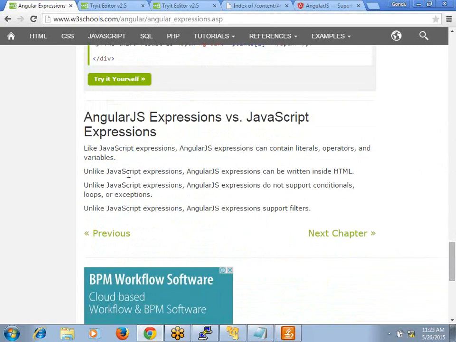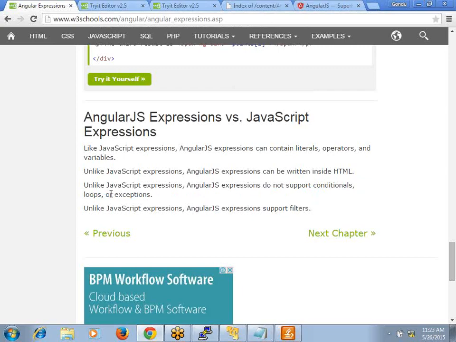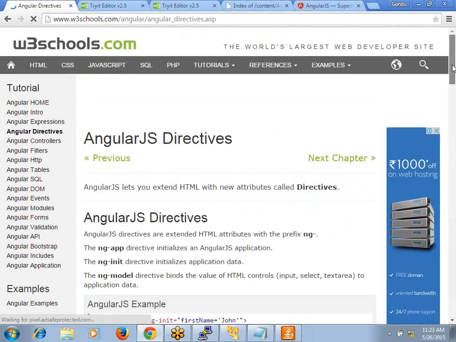Contain letters, operators, and variables. Unlike JavaScript, it can be written inside HTML. AngularJS does not support conditional loops or exceptions. Unlike JavaScript expressions, AngularJS expressions support filters.